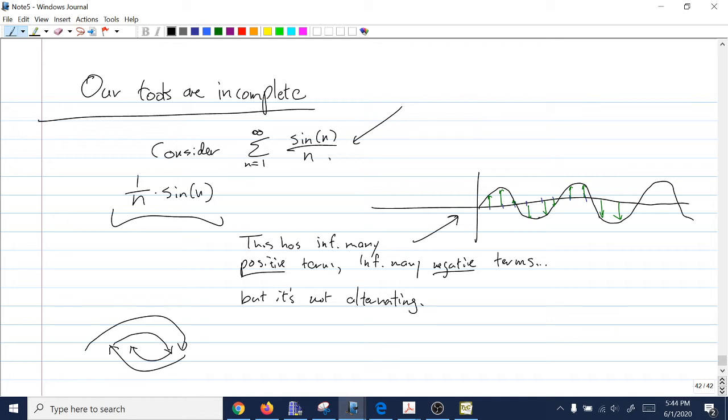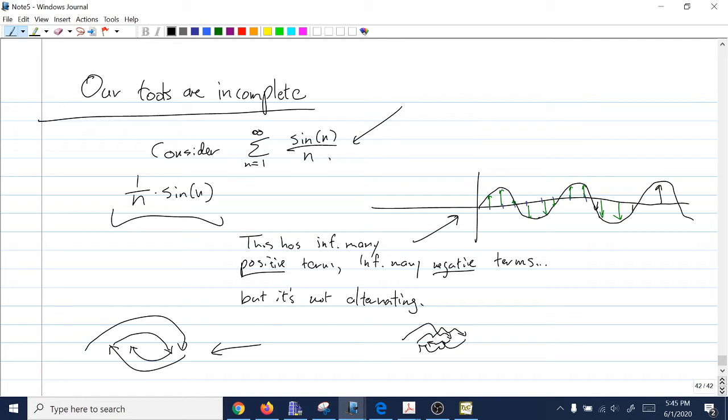This thing kind of acts like an alternating series, but the tricks that we use, the alternating series test, doesn't work. We're going to have a couple positive terms, and then a couple negative terms, and then a couple positive terms, and then a couple negative terms. And they will generally be getting smaller and smaller over time. But maybe I get a pass where the negatives are both little and then the positive one is really big. So maybe the next one is going to be bigger than the last few. That's going to happen. But it turns out this thing does converge.